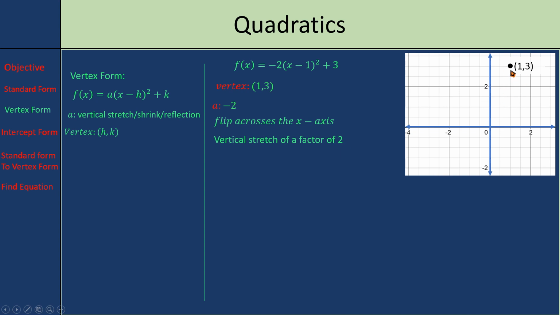Now, based on that, let's do the pattern. A normal pattern would be 1, 1, 2, 4, right? But now it's multiplied by 2, so it's not 1, 2. So if I go over 1, go down 2, I have this point. I go over 1, which is back to 0, down 2, from 3 down to 1. That's a point. Okay. If I go over 2, oh, because this is symmetric, so that's another point over here, right? So you guys see that. But there you go. If I wanted to go over 2, instead of going over 2, down 4, I need to go over 2, down 8, because they got multiplied by 2, basically. But just one of them is enough, and now you have 3 points.